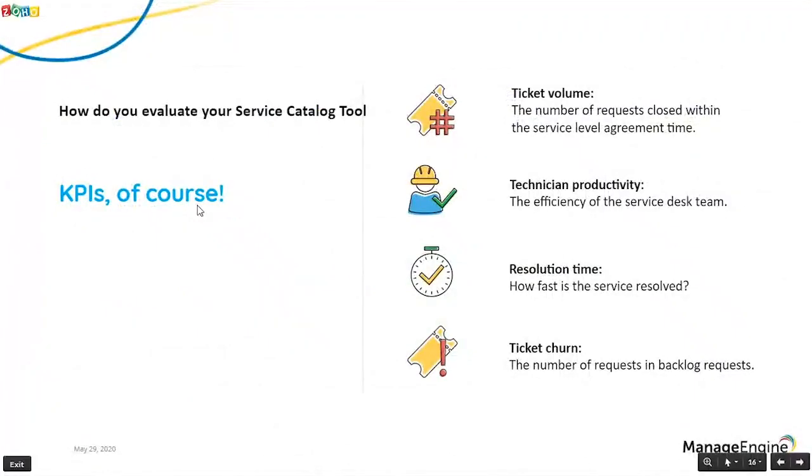So through KPIs, you would be able to note the number of requests which are closed within the service level agreement time, thereby ensuring the resolution time is being met. You could ensure that your technicians' productivity is being tracked, and you could also track the list of backlog requests in your service desk plus application, right?